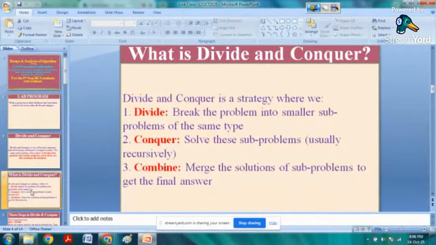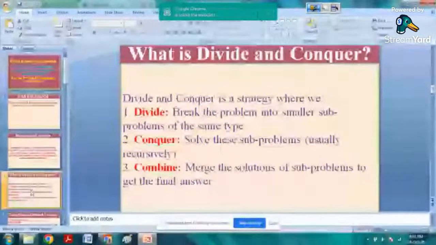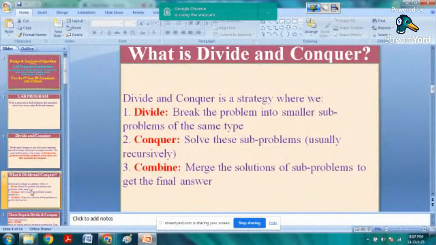See the steps. Divide and conquer is a strategy where we divide, that is, break the problem into smaller subproblems. Once you break that complex problem into smaller subproblems, it is easy to find the solution for the smaller problems. That is the conquer step: solve those subproblems, usually recursively.